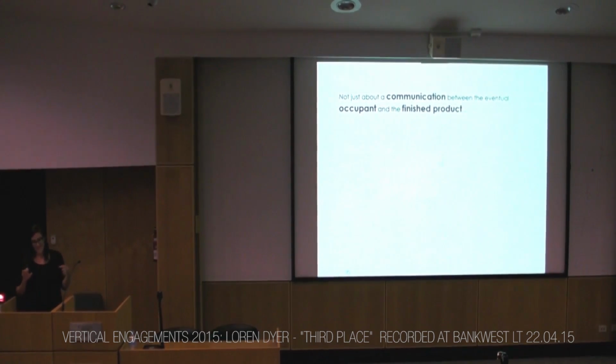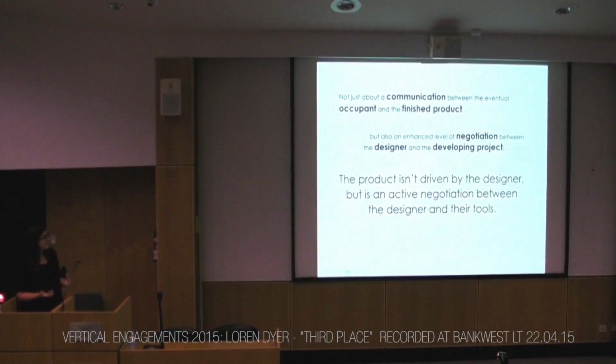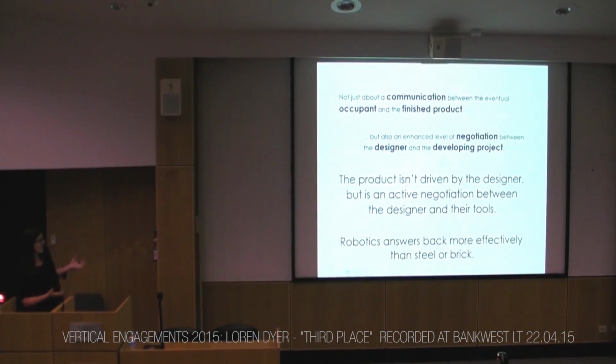So basically, this project for me wasn't just a communication between the occupant I was designing for and the finished product, but it was also a huge negotiation between me and the project as it was developing. So the product isn't driven by the designer, but it was an active negotiation between me as the designer and the tools that I was using in order to implement my spatial experience. You can kind of say this is true of any architectural project. You have to know how steel works, you have to know how brick works. The difference to me is that robotics really seems to answer back a lot more than brick or steel does.